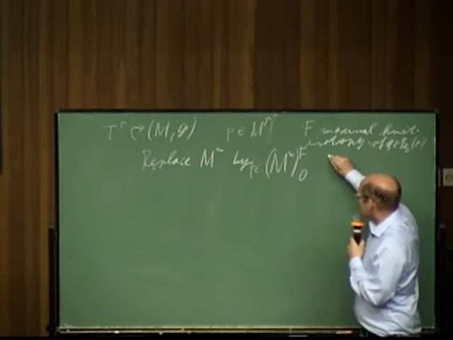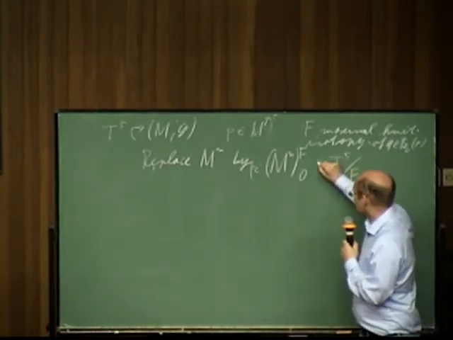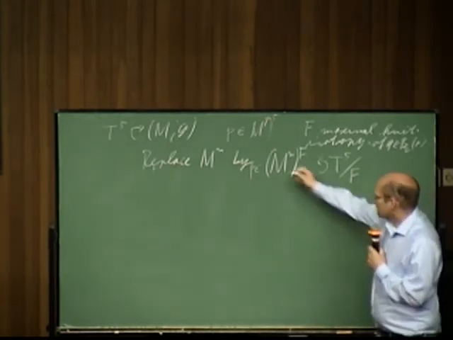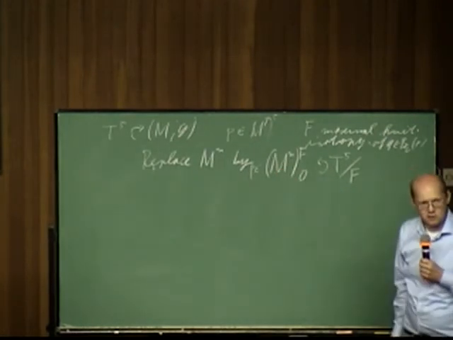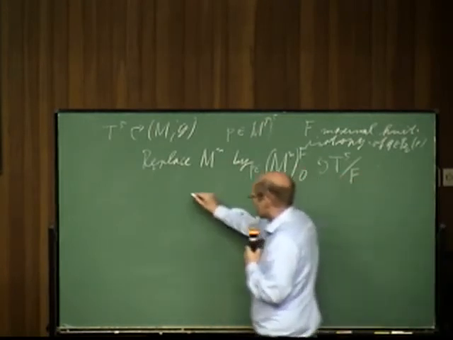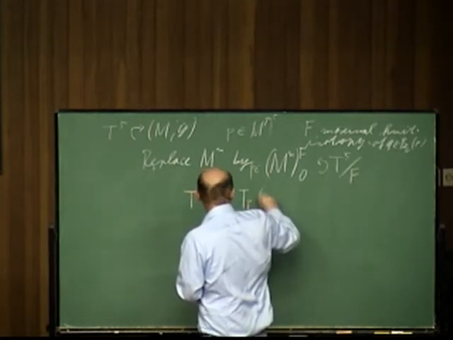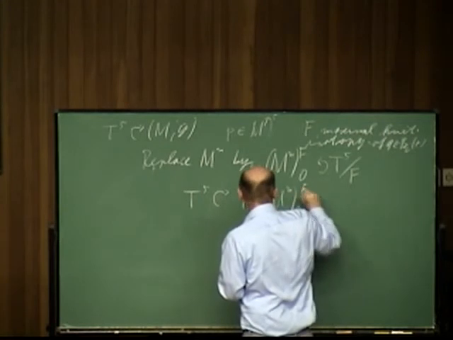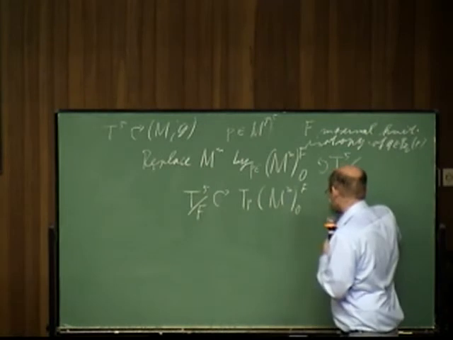And of course now the torus will still act. So the quotient torus will still act, and we still have an effective representation of a torus, and the fixed point set of course hasn't changed. And what we have gained now is the representation: T5 acting on the tangent space at P of the fixed point set of F, T5 modulo F, has no finite isotropy.